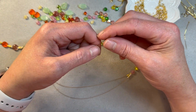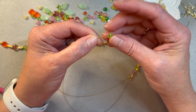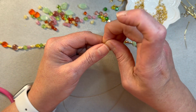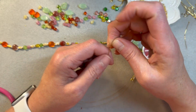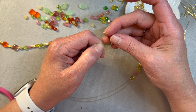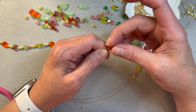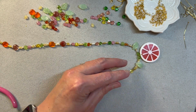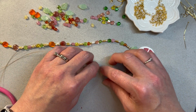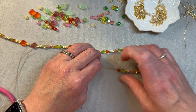Just zoned out for a minute. All right, you guys, I'm going to put this bead on, put 2 beads on, and then I will pause it. I literally zoned out. Like, I totally forgot that I was filming. I was just concentrating on putting those little teeny tiny seed beads on. I'm so sorry. I usually talk a little bit more, but I just really zoned right out. Oh, goodness. All right. Get those on there.